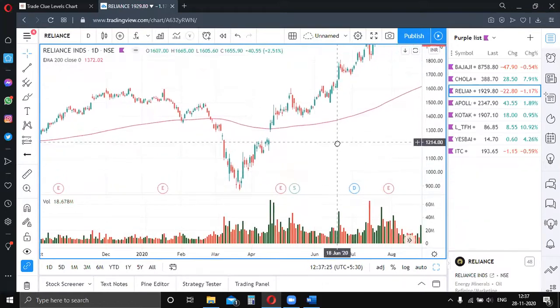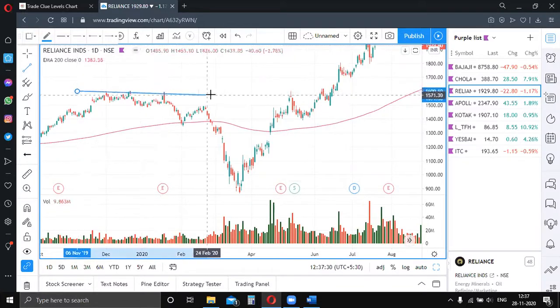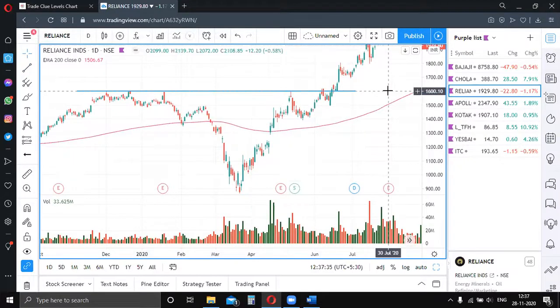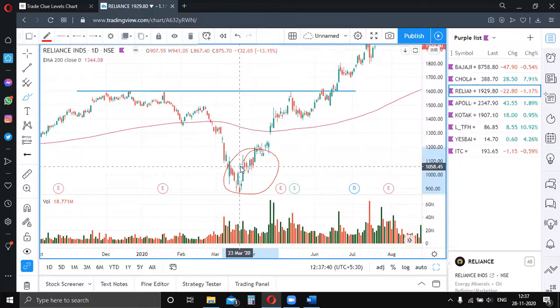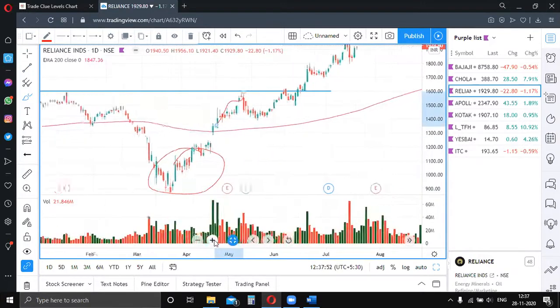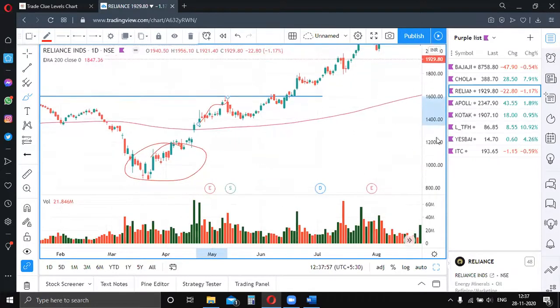So in the COVID case also, this was the stock which broke the recent highs very comfortably. I may not be the guy who is buying that stock at the bottom, knowing the exact story. Later on, when it started moving up, we came to know there was huge buying on Geo assets. And then I'll be a buyer when I see a clear breakout from that zone. That is very important.